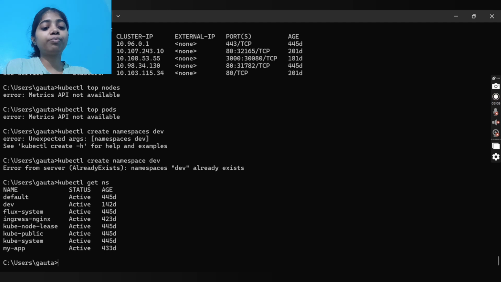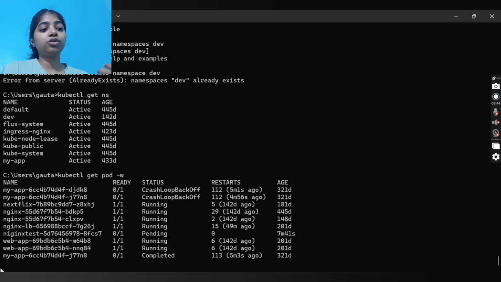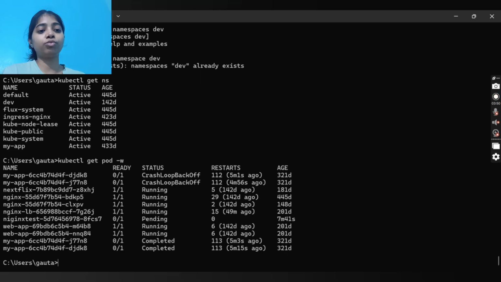And if we want to create a deployment in a particular namespace, then we use the same command. It's just that we need to give the namespace by using -n, okay. And if we want to watch the status, we have to give -w, which means it will watch the status, and if any pod status changes, then we'll get the status here. So we are watching, it's an interactive mode, okay.